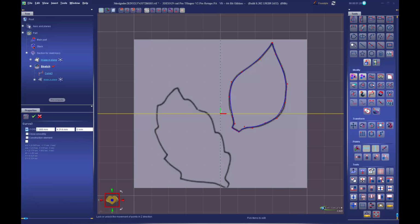If I run my part doctor on this, I'm sorry, my sketch doctor, not the part doctor, we see it's closed. It's periodic is 0, meaning no, it's not periodic. Basically what mathematicians call a periodic curve is a curve with no sharp points or kinks in it. So this would be periodic. This is the type of curve that will cause nice solids with sharp edges, but the more edges you have, the more complex or harder it is to deform those shapes.